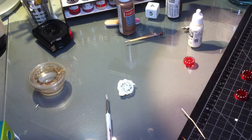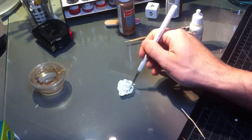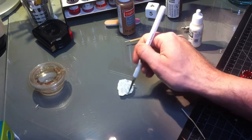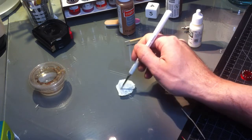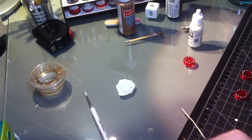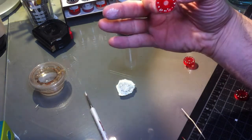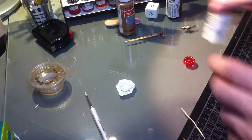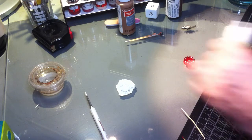And I've lost it. The paint's reached a consistency that's for crap. Try adding a little water to it, see if that helps, but it looks like that's too wet. Yeah, this is done. It's just sort of chunks floating in water right now. I don't think this is going to work. Yeah, that came out for crap. That's what I thought. So I've got 2 to wash. But now I know. I'm going to have to redo it.